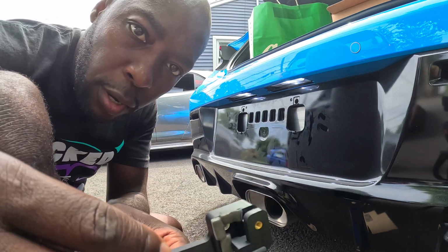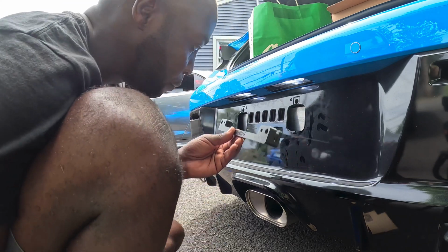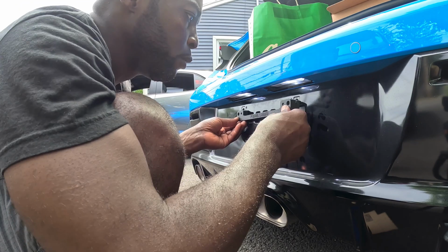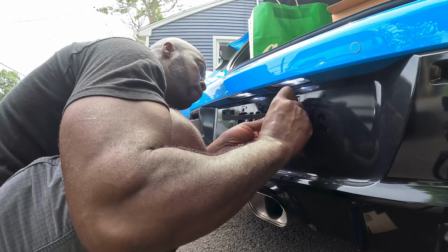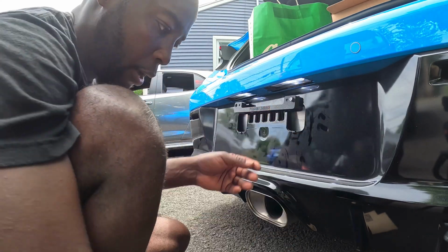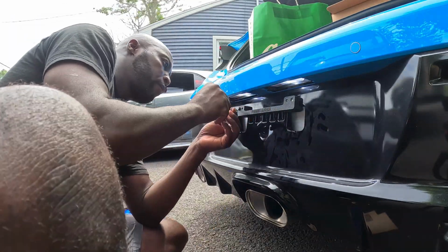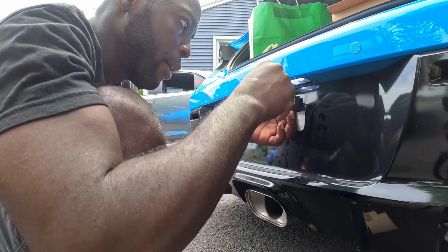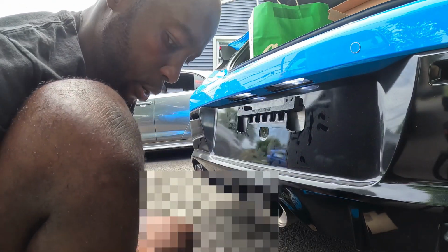I'll show you. All right guys, I put a little bit of foam here, so when I put the license plate holder, it's gonna be very secure. It's not gonna flap around, because it was flapping a little bit and I didn't like it. You could do it without. It's just me wanting to put this in there, guys. All right, that's a little bit more secure. I prefer that. A lot better, guys, a whole lot better. And then we can put the license plate again, guys.